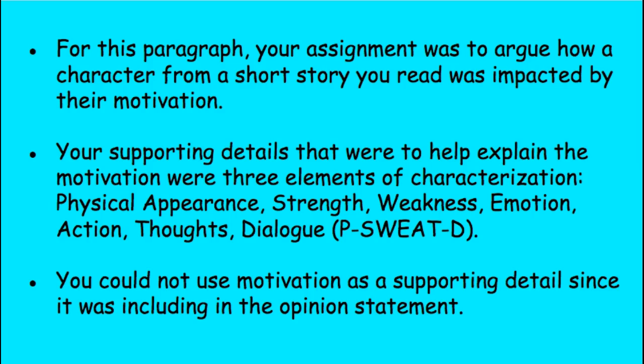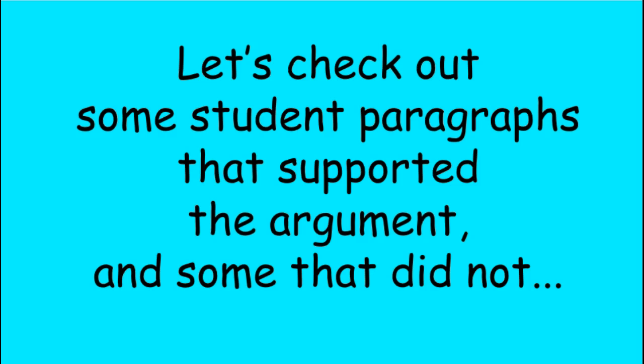For this paragraph, your assignment was to argue how a character from a short story you read was impacted by their motivation. Your supporting details that were to help explain the motivation were three elements of characterization. You could pick from one of the following: physical appearance, strength, weakness, emotion, actions, thoughts, and dialogue. You could not use motivation as a supporting detail since it was included in your opinion statement.